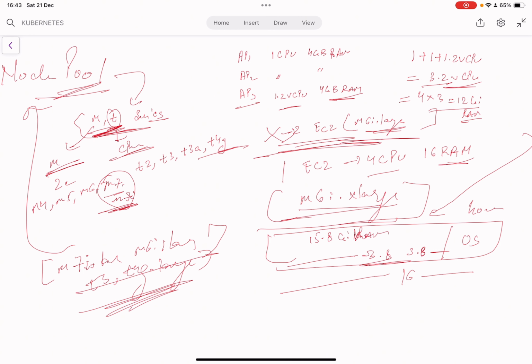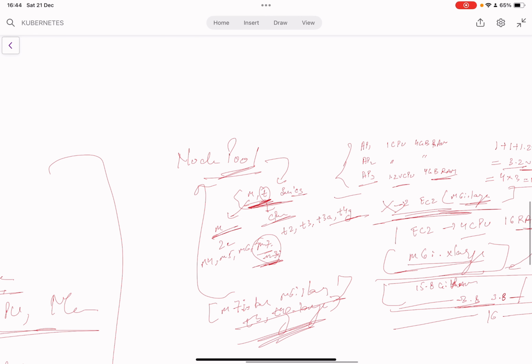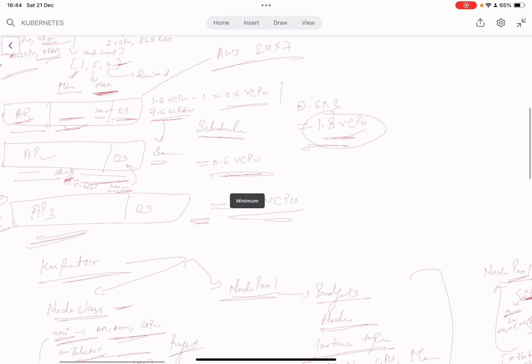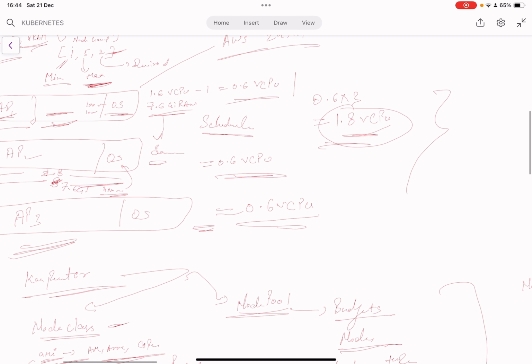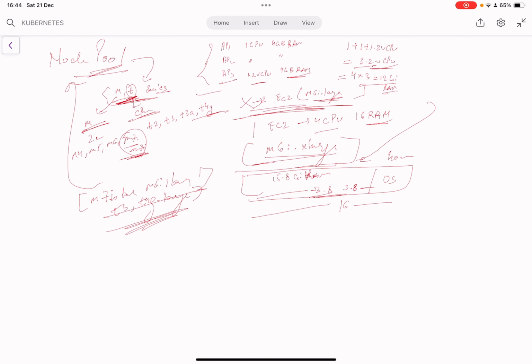To only use a specific type of instance. But if you don't specify, Karpenter will try to find what's the best way to accommodate three applications in an isolated environment to fulfill the need. And we can clearly see this is a much better option for us as compared to this way where we were wasting a lot more resources. Right? So yeah, that's pretty great. Okay. Now, can I use spot? Can I use on demand? Yes, you can. Again, define it in the node pool, and we will see that information as well.